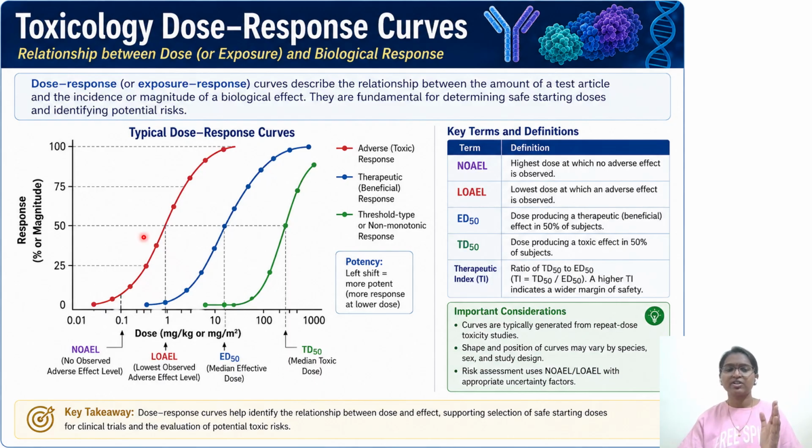Another thing that you have to remember, another key term you'll come across, is potency. As you move towards the left side of the curve, okay, lower the dose, more the efficacy. That is called potency. So left shift is more potent, more response at a lower dose. So for example, there is a drug A which is showing effect at 1 mg per kg, and another drug B which is showing the efficacy at 10 mg per kg. Both belong to the same class of drug. So physician will go for the potent drug. That is, if you're taking less amount of drug and it is able to give the same efficacy, you go for higher potent drugs. Okay.